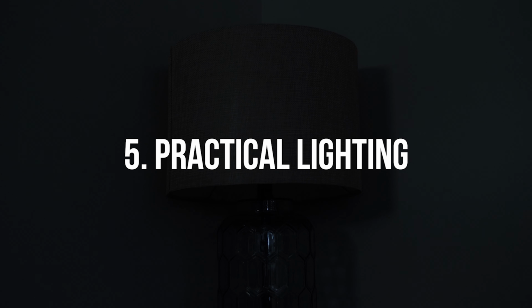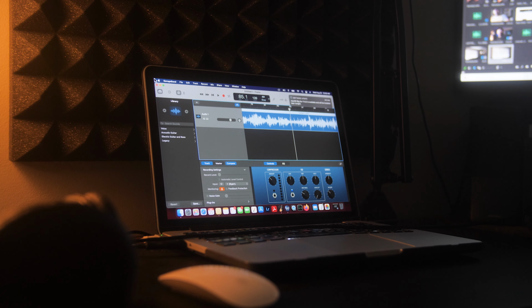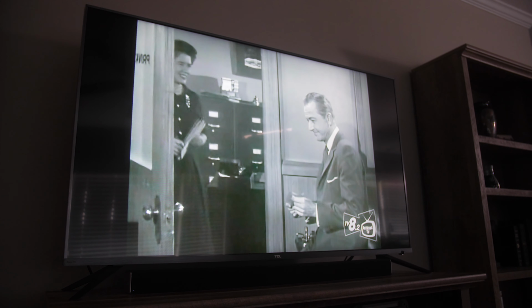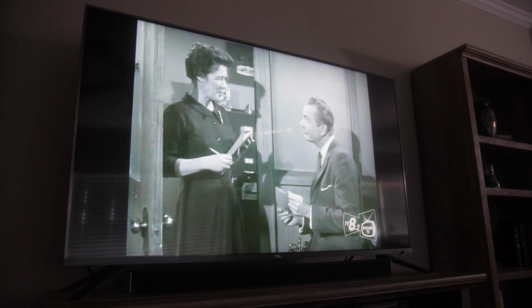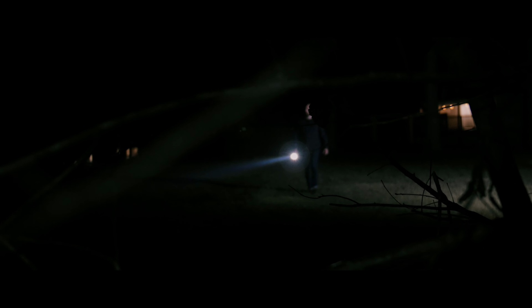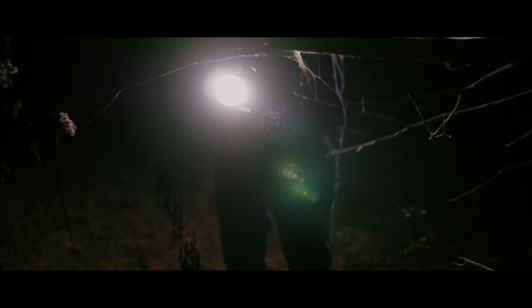Practical lighting is something I mentioned earlier, and practical lights are basically light sources that can be seen in the image you are filming. Things like table lamps, lit candles, computer or TV screens, and even things like flashlights or car headlights. Practical lights are usually used for motivated light, which we spoke of earlier, and creating depth in the background. In the case of things like flashlights or car headlights, they can be used as a narrative storytelling tool as well. Don't forget the importance of practical lighting in your scene.